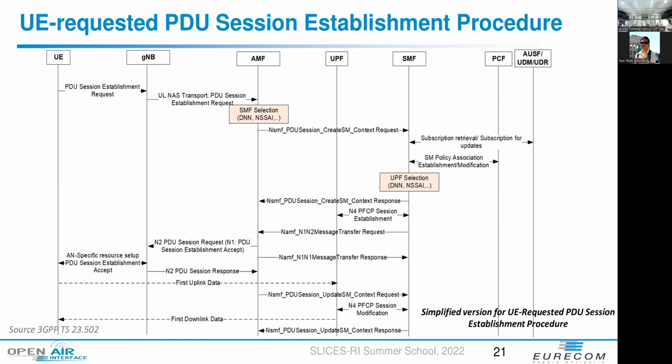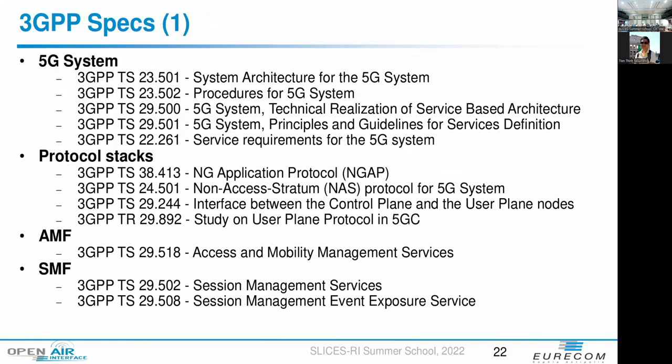You can see here some useful specifications of the 5G. You can see some high-level 5G system architecture, procedure for 5G system, and then some technical specifications also. You can have some specification for the protocol stack, and you can also see some specification for each network function, AMF, SMF, and so on and so forth.